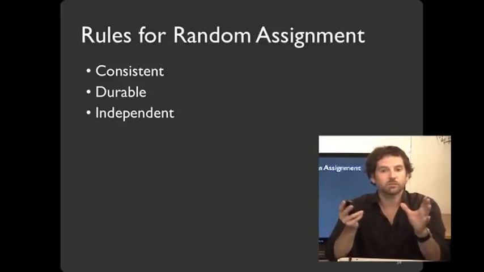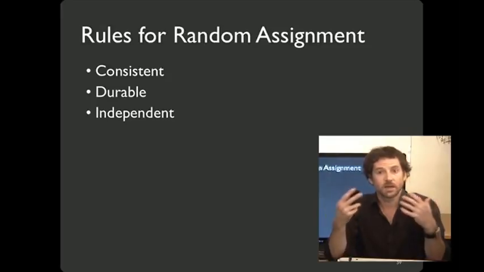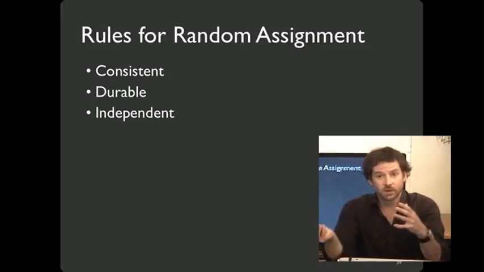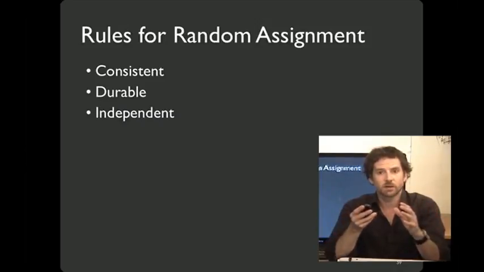There are 3 key rules for random assignment. The first one is that your assignment should be consistent. The same person should see the same interface every single time they log on. That connects with our principle about running things for long enough so that people can get used to them. And it also means that you're not seeing people who come to believe that your interface is completely unpredictable. If they see the same thing every time, then your measurement is going to be a lot more meaningful.